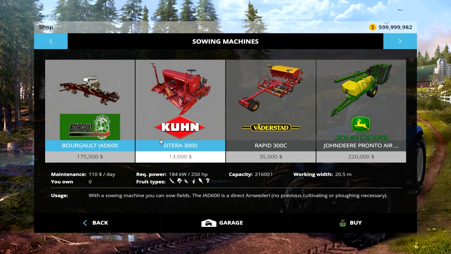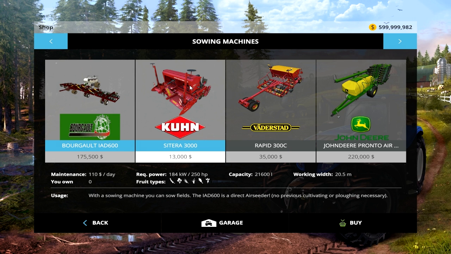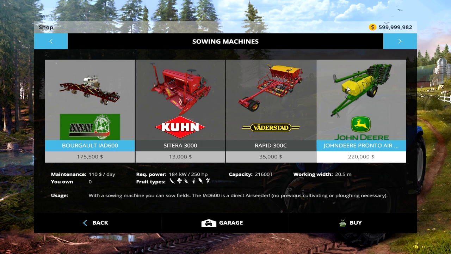Sewing machines. Got the Vanostat official sites. This is official sites. I believe that's either beta or whatnot. I think that's the official Giants one. And then this John Deere one, I came across that on LS Mods 2015. It's pretty much the one from in-game, just repainted John Deere. But I think they extended the seeder, so it's a little bit wider. So I like it. It's pretty nice.